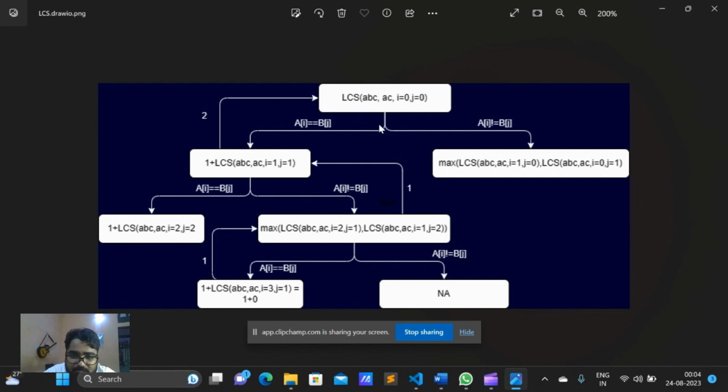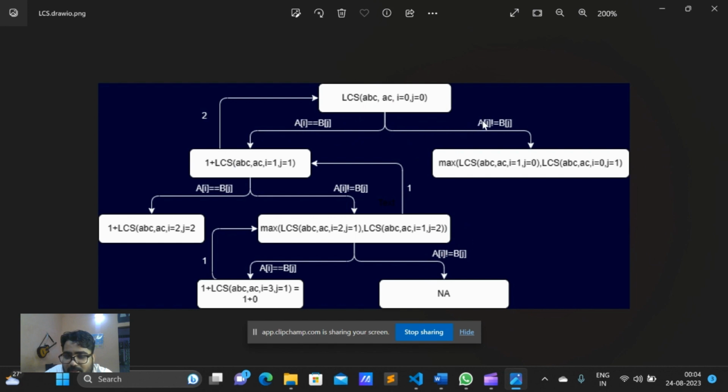So let's see. First, it is going to break into two children, so two nodes will open here. Now check that there is one condition: if a[i] is equal to b[j]. The i value is 0, the j value is 0. So a[0] is equal to b[0]; a[0] has A, b[0] has A. So this condition is going to be true.